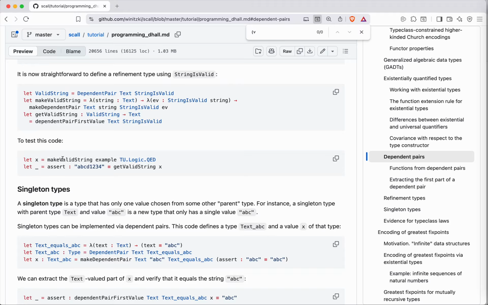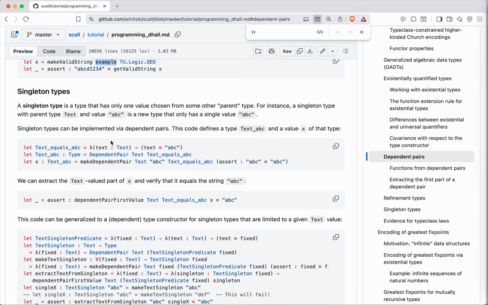And so here you would create a value that this is a valid string, and X is a refinement type that takes a string and validates the string at compile time. So this only works with literal values, or values that are literal at top level.